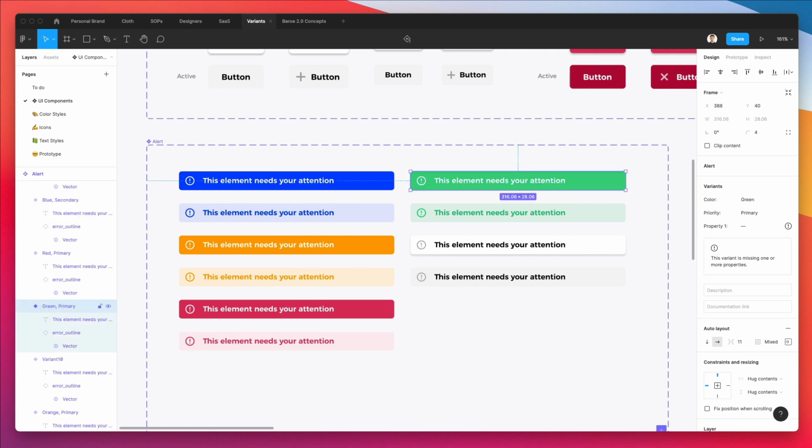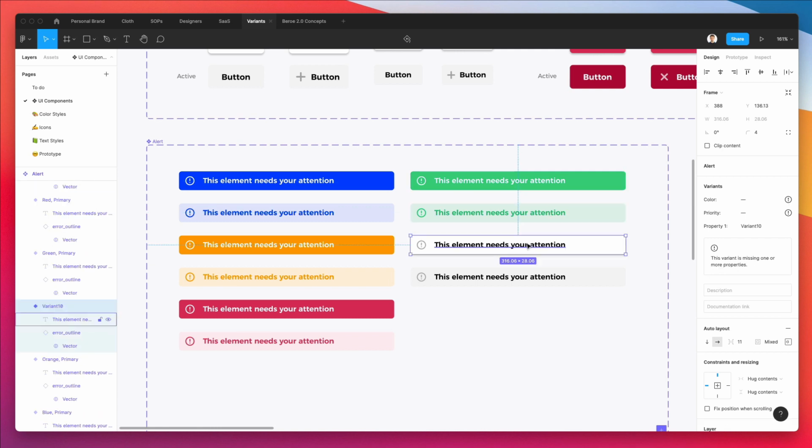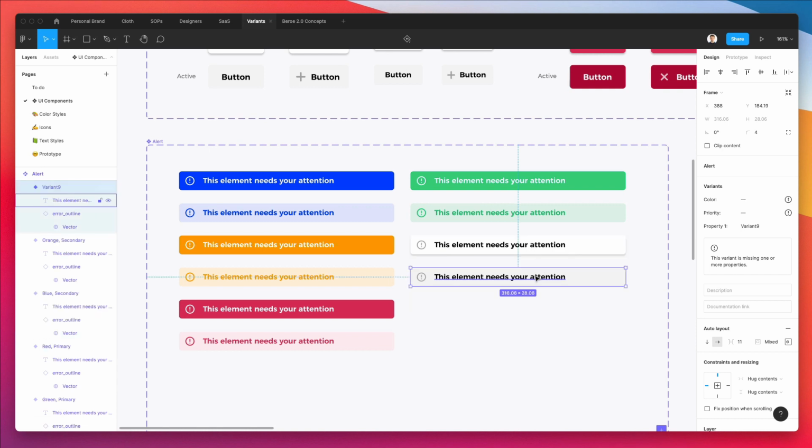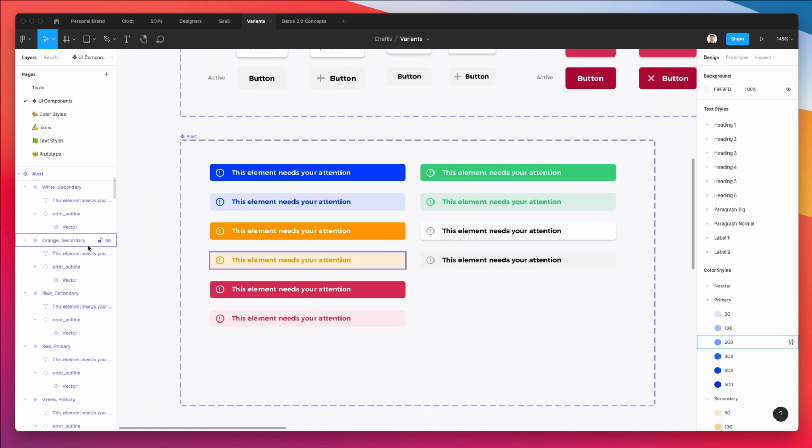Same work over here, and you're going to see the end result in just a moment, so just bear with me on this, as it's going to make more sense really soon. All right, and secondary.